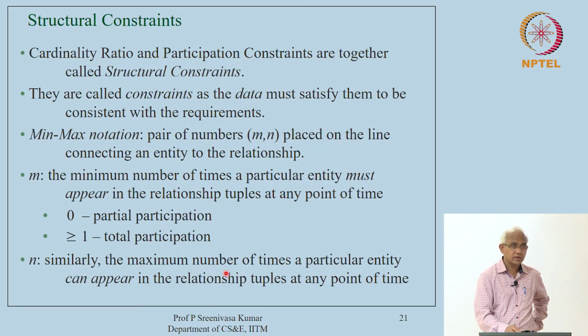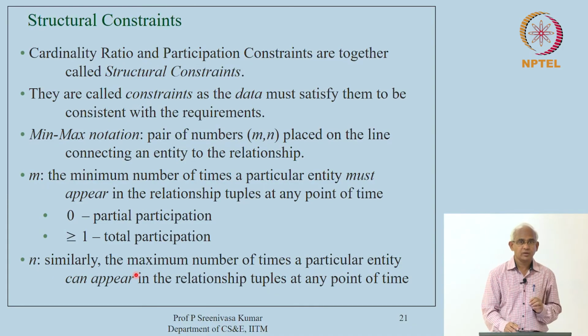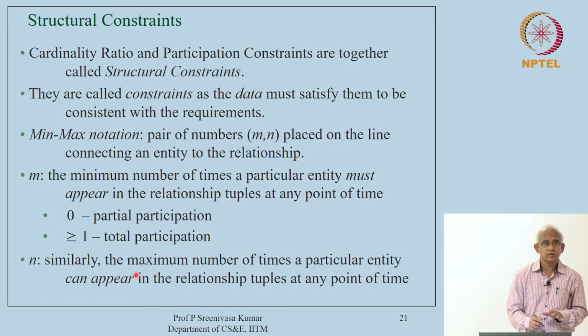So, what the cardinality ratios basically said is that it is many without putting any actual number, but now we have this facility to make that further precise and put a number. Let us say our department, for example, has a policy saying that each professor can guide at most 4 students, in order to ensure that there is a good distribution of students across professors. Let us say we adopted a policy that each professor can guide at most 4 PhD students.